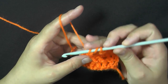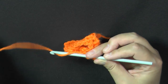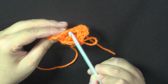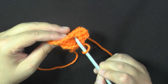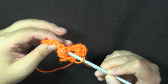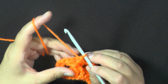So you're going to yarn over twice, and then it helps to pull it forward. And you can see that there's two stitches. This is where you just did your two stitches onto this one. There's these two stitches in between. They're the two stitches that's connected to the triple crochets down here. So you're going to want to actually go down here and pull up this first, which is the third stitch of the row, and then this one, which was the fourth stitch that you worked on the third and fourth double crochet in the first and the second row.